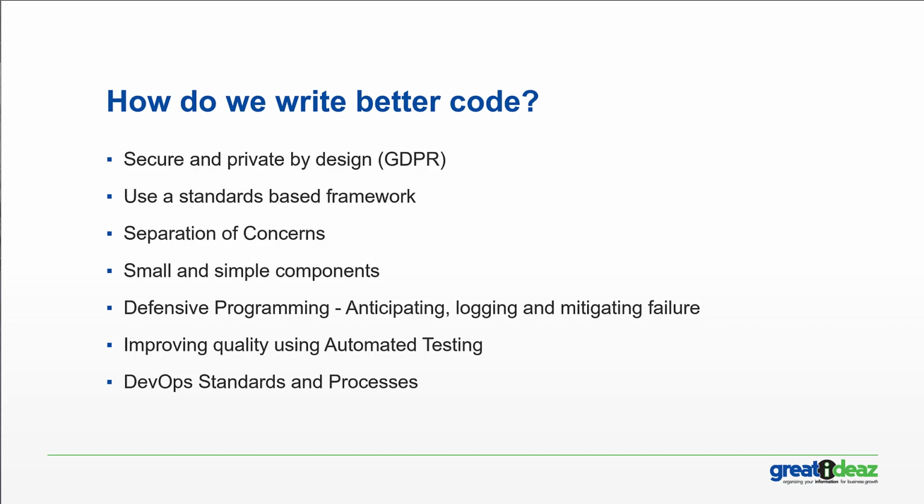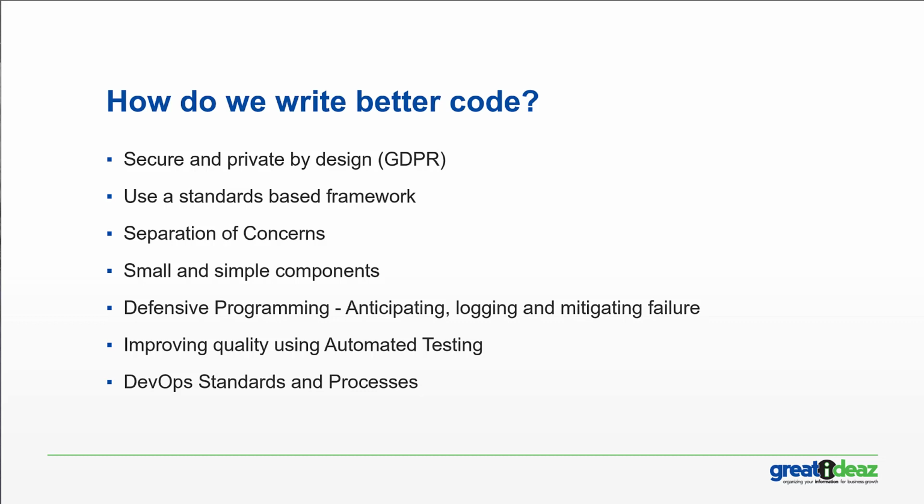If you're opening a file, if you're writing to a message queue, always anticipate those types of errors that you may encounter and make sure that they are built into that small and simple component. So even though you're only restricting yourself to these 2 or 3 layers of indentation, make sure 1 or 2 of those layers is actually associated with defensive programming, actually checking that the logic of your function is doing what it's supposed to be doing.